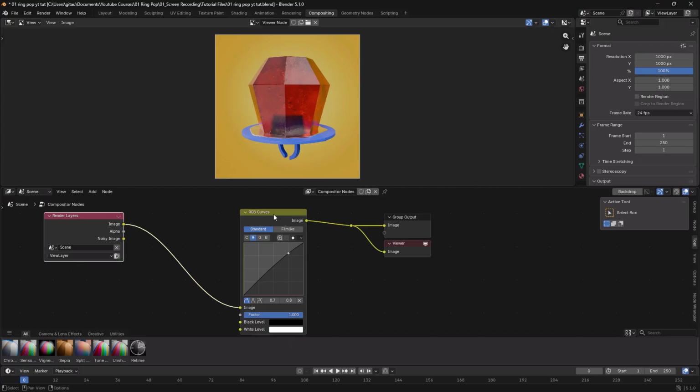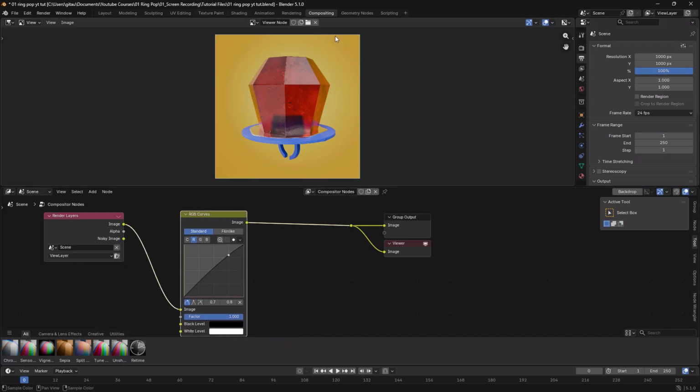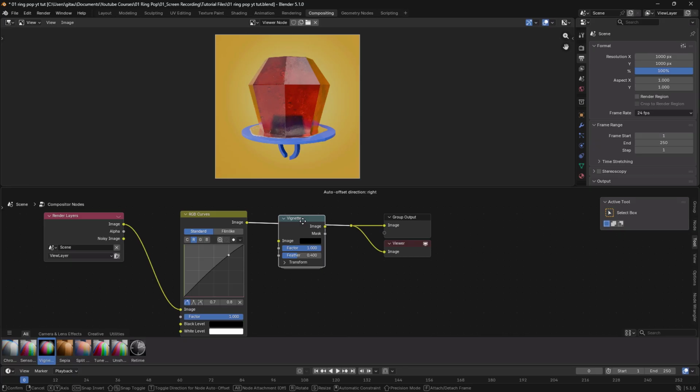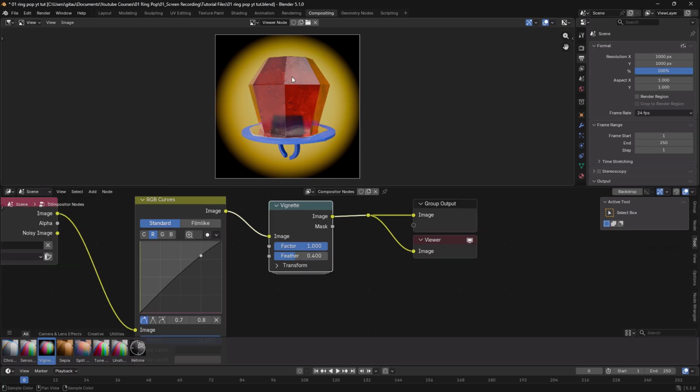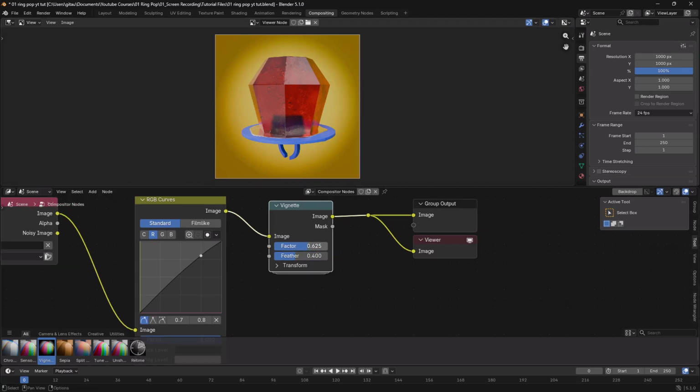Then the other thing I want to add is I want the ends to be darkened a bit, although they're darkened, but I just want it to be a bit obvious. So at the bottom here, we have the vignette effect. So I can click and hold and drag it here, and then I can drag it where that line is. It should connect. Then we need to make a few changes on the vignette. Can reduce the factor. So I can increase the feather, then reduce the factor. Okay, reduce the feather a bit. Then I can mute it.